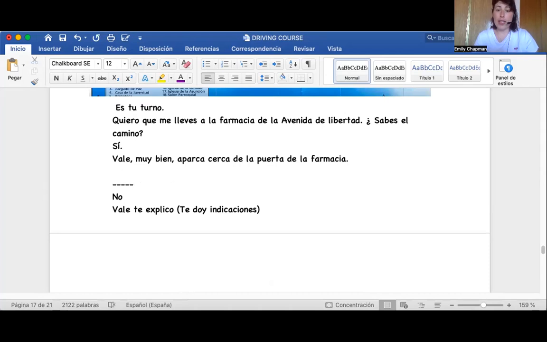O te doy indicaciones. So this is a second scenario where I've not used a map. I've just imagined we're in the car and we're starting out and they're saying to you, it's your turn. I want you to take me to the pharmacy on Avenida de Libertad. Do you know the way? So if you've learned your way around, you would say, yes, sí. And maybe they would say to you, muy bien, good.